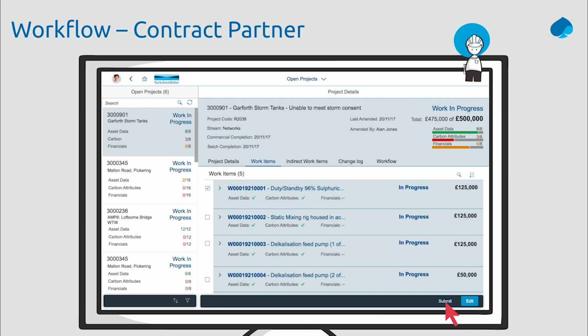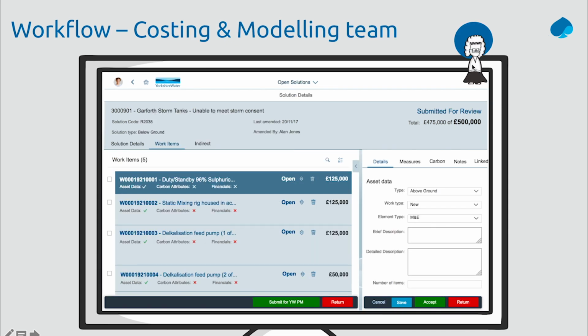So in a real-life scenario, on submitting it and doing the workflow, the contract partner submits it from their application to the costing and modelling team. As you can see, it's the same look and feel for the costing and modelling team, but they have actions to be able to return or submit to the next stage, which is the Yorkshire Water project manager.